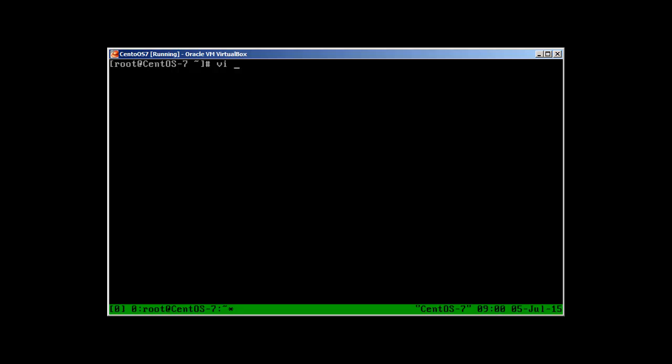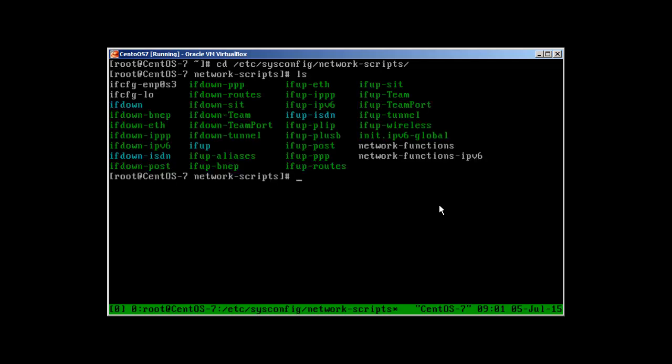Again, we need to go to /etc/sysconfig/network-scripts. Okay, let's cd into this. And over here you need to create a file. We will call it vi route-enp0s3. So the file name is going to be route- and then your device name.